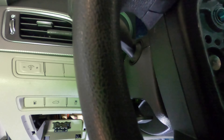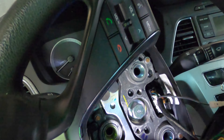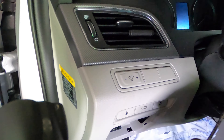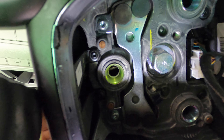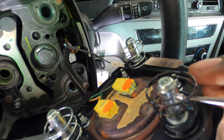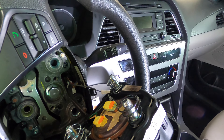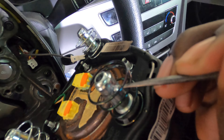Let me show you what I was doing. I was just pushing this through here — you can see that right there. When you look through the holes, this is what you're going to see right here, and that's what you're going to push in to get it loose. That's what you see me looking for and finding, pushing this right here.